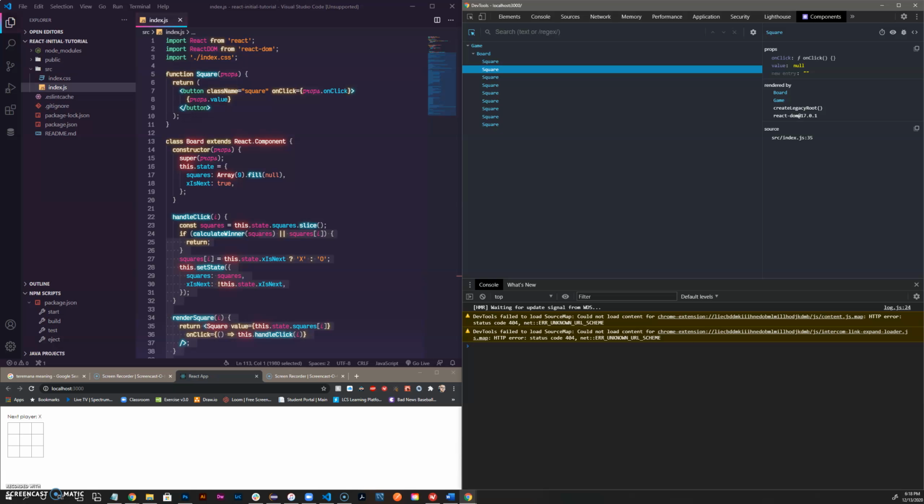Squares tracks basically the array of the squares, and then x is next is a boolean that tracks whether or not x is next, whether it's true or false. It's pretty straightforward on that one.